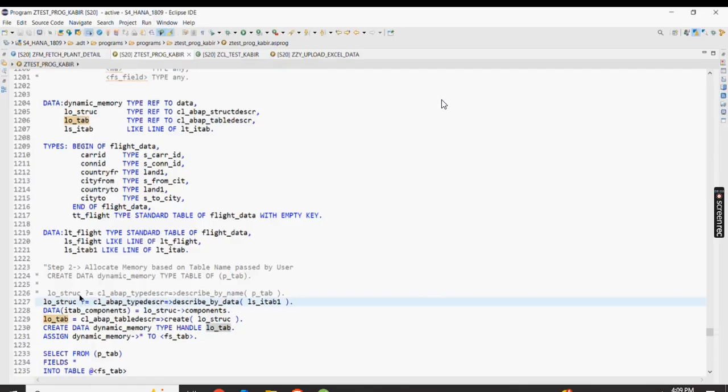So in that case, LO_TAB, downcast operator equal to same, then again LO_STRUCT, then same downcast operator equals to LO_TAB, instance component selector, get table line type, and it will be done. Guys, did you get the point?